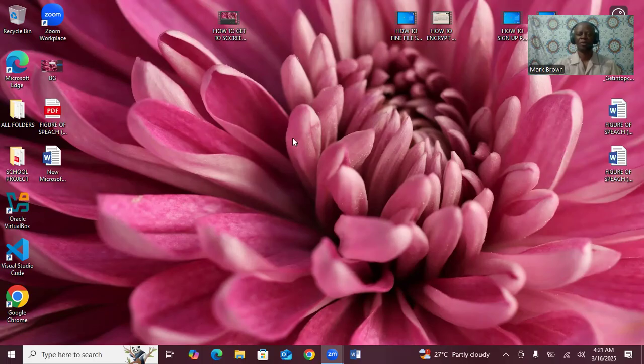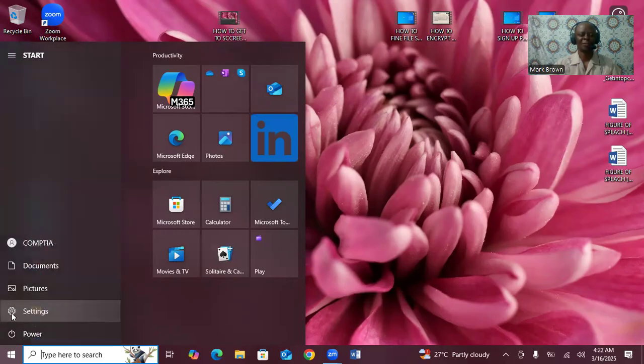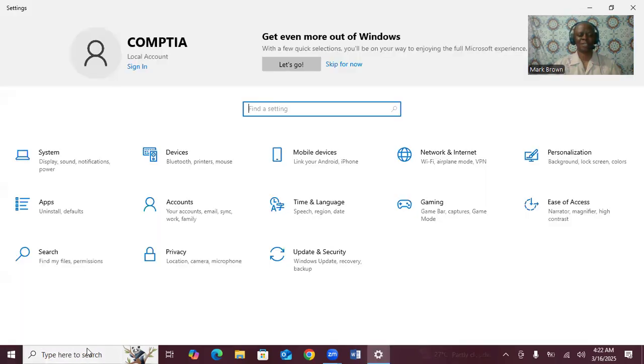to update our computer. You might not be familiar with that particular area, but what you can actually do, you come right down here at the startup menu, you're going to click on it. Now when you click on the startup menu, this is exactly where it will take you. You can come right here and click on the word settings. Otherwise, you can type it right here in the search bar.